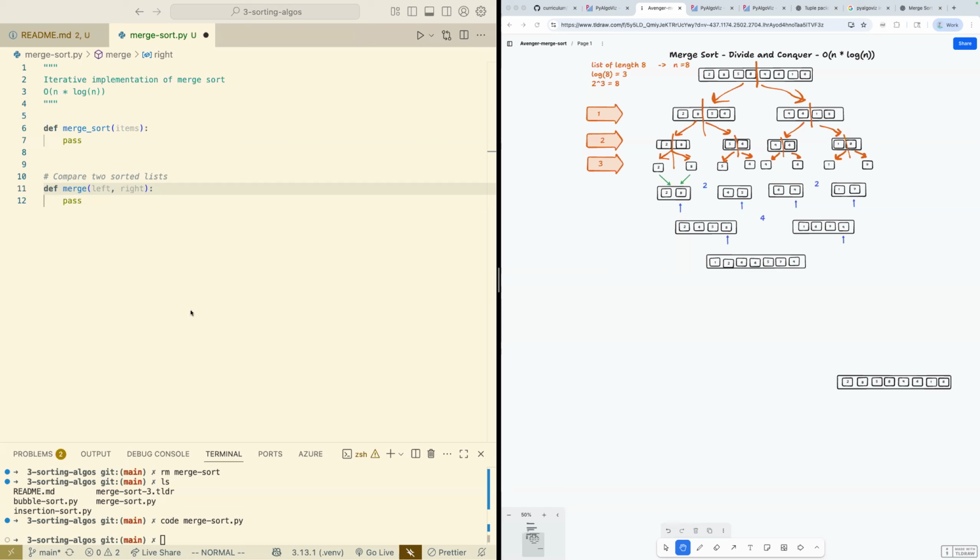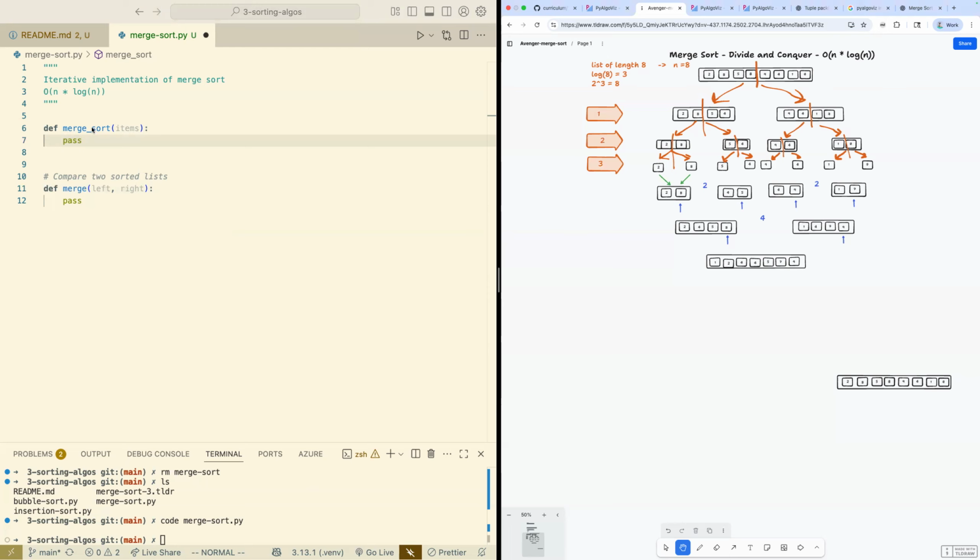So again, really the way to implement this is recursively. However, it is going to be really good learning to implement it iteratively. And we'll see later how to implement merge sort recursively. Like in an interview, you should implement merge sort recursively. That's going to be what they expect. Most divide and conquer algorithms are recursive because the nature of a divide and conquer algorithm lends itself to recursion. And a good challenge for today could be to try and figure out a recursive implementation on your own, which we will learn later.